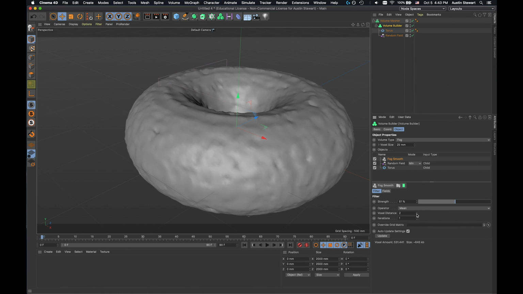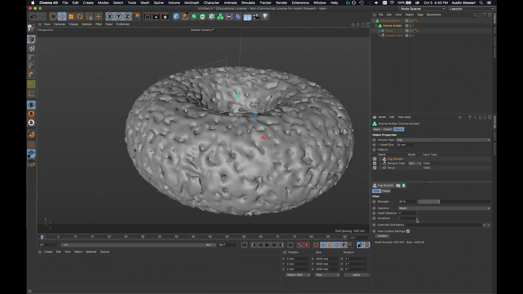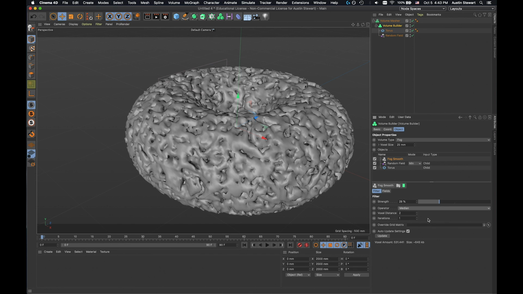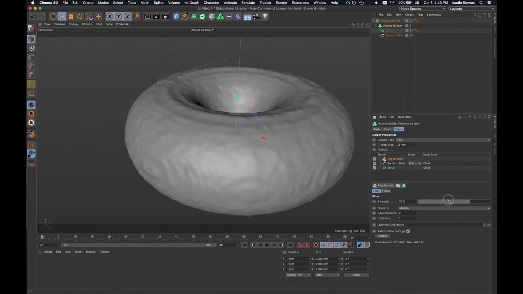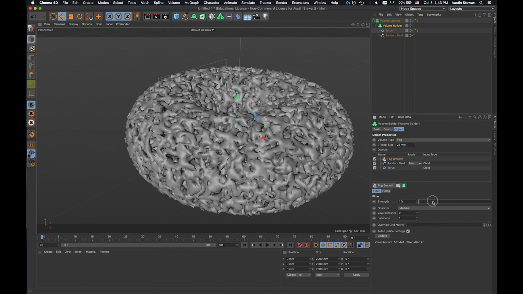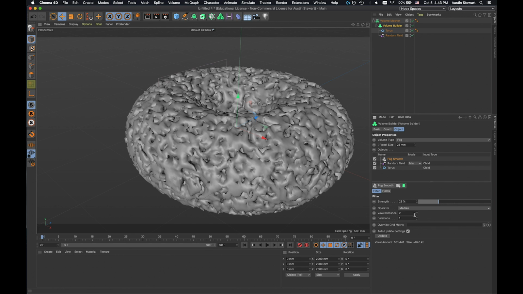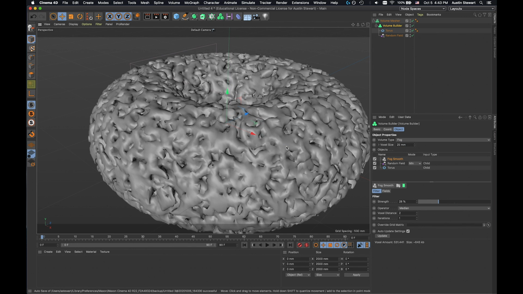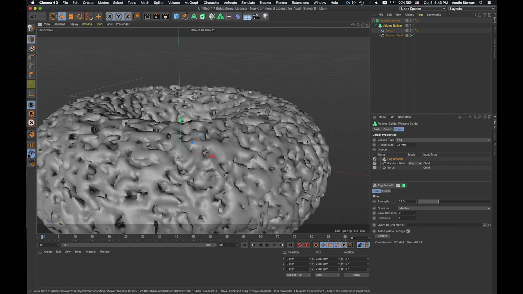You'll notice that if I increase or decrease voxel distance or the number of iterations, I get either more or less smoothing. It's basically all really nice ways to fine tune what I'm doing. If I go to median, either I have full or, again, they're all similar. They make slightly different changes. I could make my voxel size smaller than this, but my geometry is going to start going crazy pretty soon.